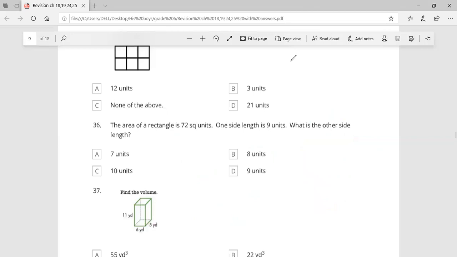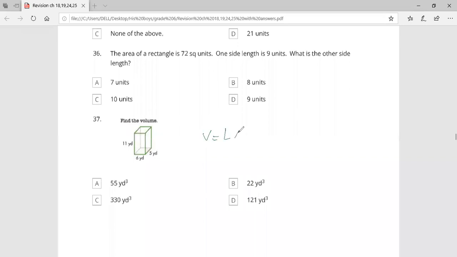The next one, the volume. The volume equals length multiplied by width multiplied by height. We have to multiply, and concentrate that the unit here must be the same unit. If one changes, for example, here is 11 meters, and here is 60 centimeters, and here is 500, for example, millimeters, we have to change this unit. We have to know how to change it.